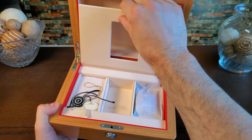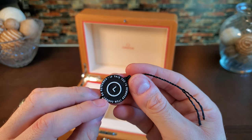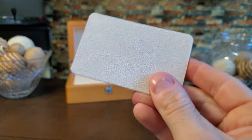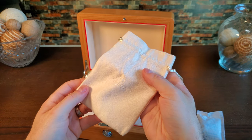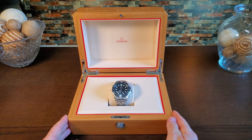The base leather flips open to reveal the rest of the accessories. We have an Omega tag, a warranty tag from Joma Shop that I removed earlier, a thick leather branded pillow for resting the piece, a microfiber card for cleaning, and a microfiber bag that can be used to store extra links. Overall, the initial package presentation is very impressive by Omega. Most of their modern pieces go all out when it comes to the box and it definitely feels like a five-star experience.